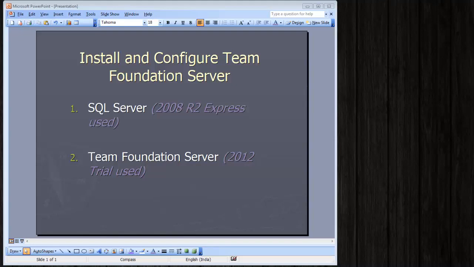TFS needs SQL Server as a backend to function. 2008 R2 Express Edition is used for this current video as the TFS backend database. Let's resume with installation of SQL Server first.